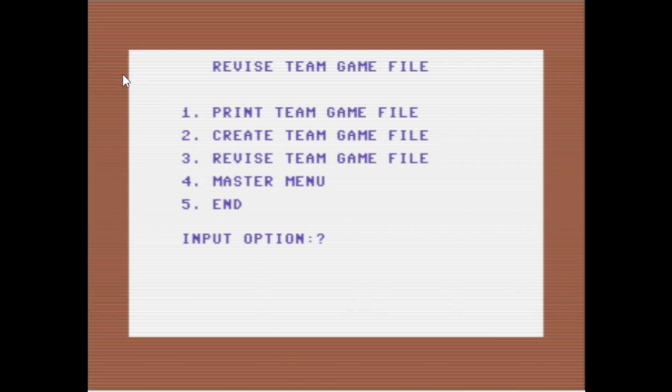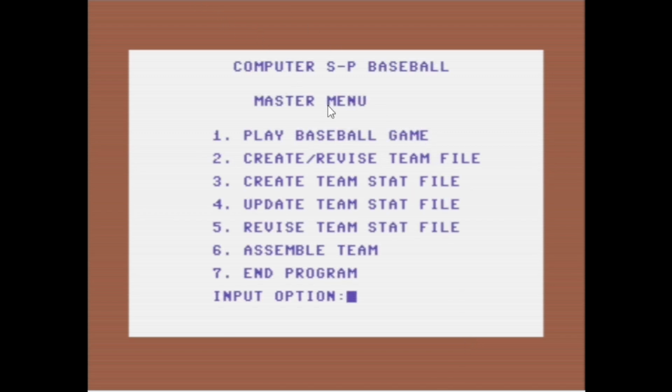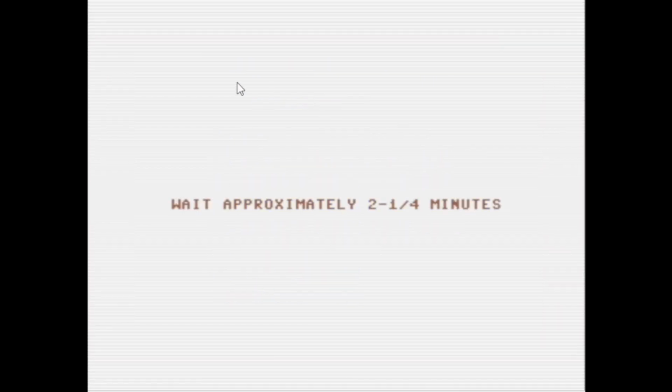Let me make sure I've got the right disk in the drive here. And I don't. I have the team disk, so I got to swap back to the game disk. Okay, did that. So master menu, game disk in drive, yes. Go ahead. Gonna warp mode here. And now I want to do play ball.